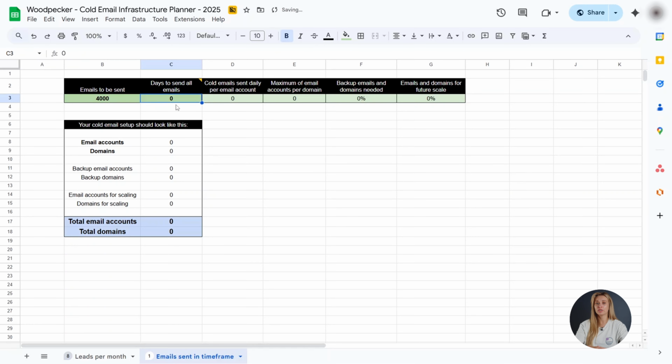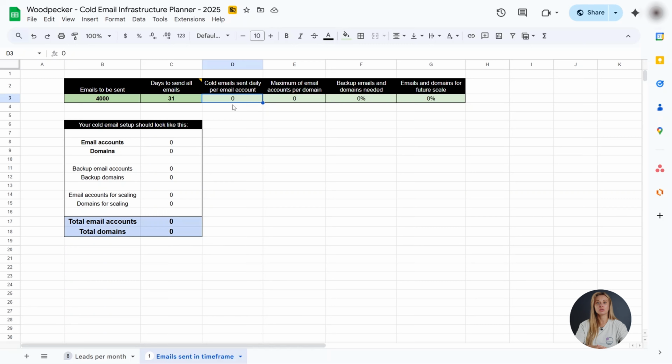For the time frame, we can pick up 31 days. This will be about 2 months, as we assume a month having 21 workdays. The remaining days are reserved for warm-up. If you do a longer warm-up, as I recommended, you could enter 42 days. Do 3 to 4 weeks of warm-up and then do 2 full months for the cold outreach.